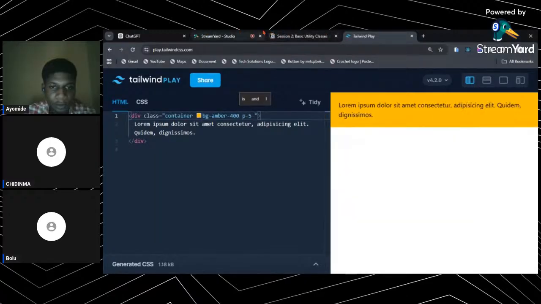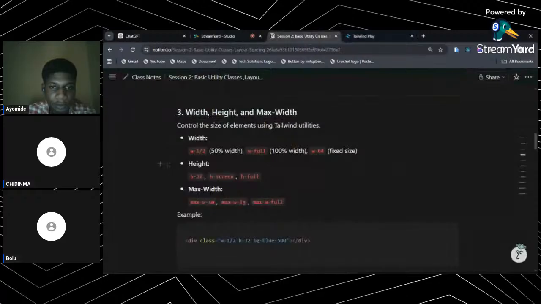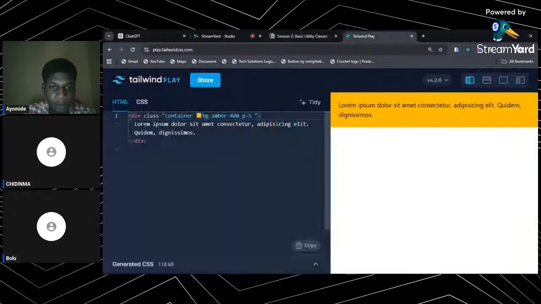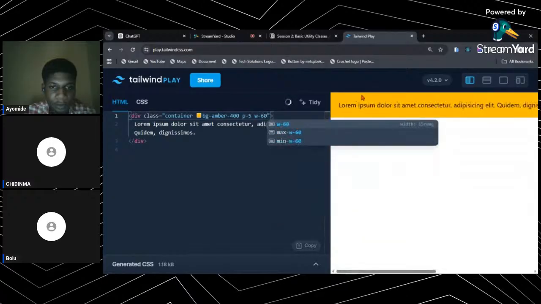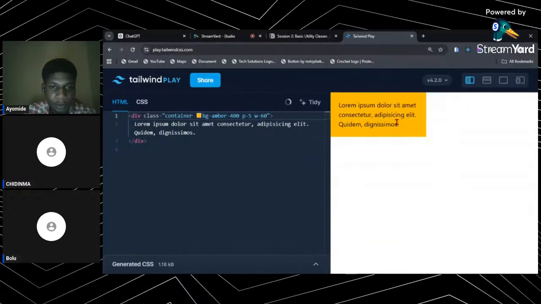Another thing we should note is height. We can also give a fixed width as well. Let's say maybe you want to give a fixed width, so just W and put a certain width for it. Let's say put 60. We say W60 now, it's going to take 60 width. Then you can also give it a custom size. I told you custom size in padding, but you can still do the same thing. Just put your square bracket. Maybe you want it to take 200 px. That's 200 px of size. So that's the same thing.